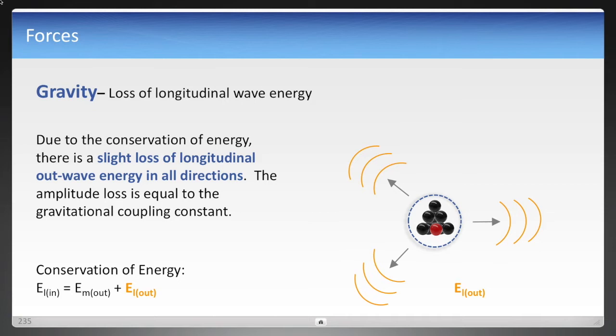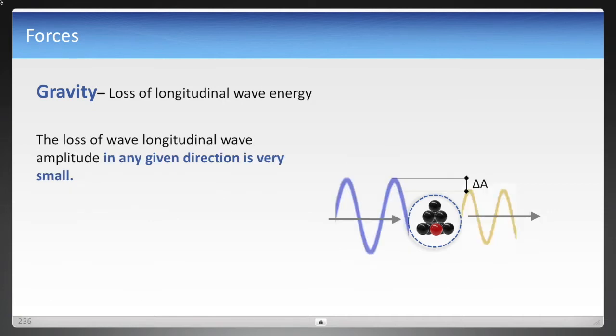Now, using conservation of energy, it has to be less. But it's just barely, in the calculations that were given in the video on forces, and if you go back to the book, the details are in there. It's a very, very small amplitude. Again, we're using sine waves here, and in just one direction. This is going to be coming from all different directions for longitudinal waves. But just to illustrate this, going from left to right, the longitudinal wave represented in sinusoidal waveform here, that amplitude difference is small.